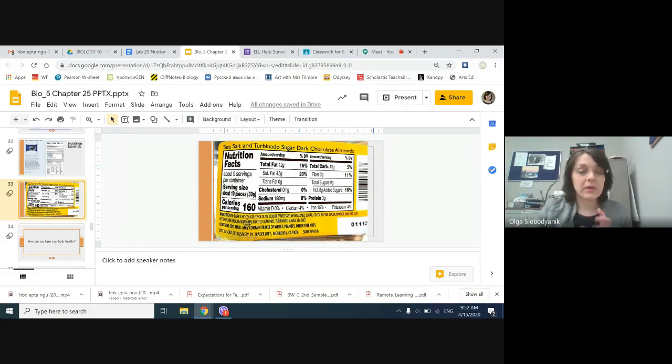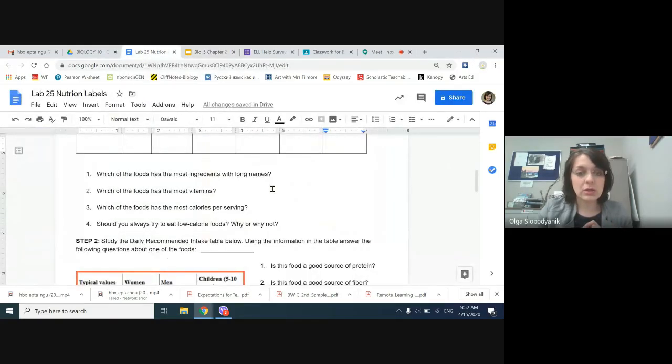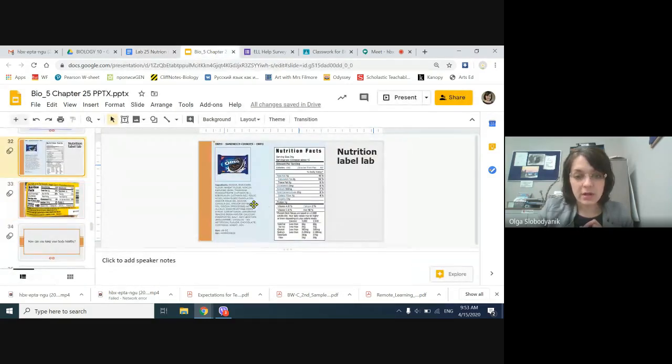So if you have a list of like 20 ingredients and some of them have huge names, scientific names that you cannot read, that's the thing you list. You don't need to list all the ingredients, you just list, okay? So that would be Oreo cookies that had long ingredient names. Okay, I'm going to show you the Oreo cookies I have here. Look how many ingredients there are, and some of them you need to like have another language course to be able to read them. Some of them are really hard to read.